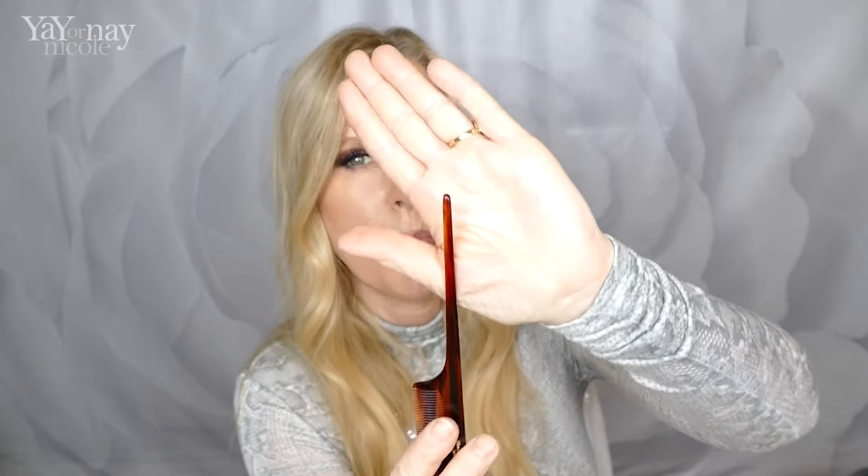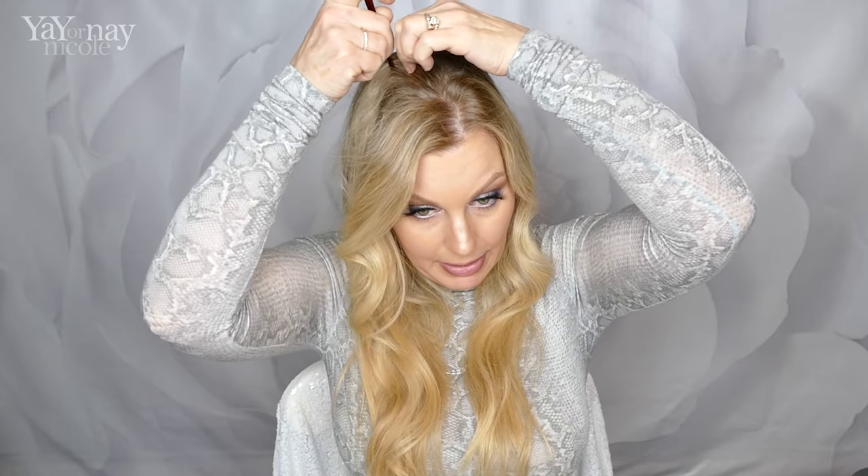Now let's look at this comb. I wanted to show you what the packaging looks like. This is the professional tail comb. When they make them, they tumble them to make them really smooth, and then they hand polish them to make them absolutely perfect. They're very nice. The only thing I would say is that if you were looking — I got this one because I was looking for something to part my hair — it's not a super, super pointy tip. I guess that's good; it won't break off as easily. But if you're looking for something to drag through your hair to make really sharp parts, it will part your hair, it's just not super pointy. If that's something you care about — it does back-comb really nicely.